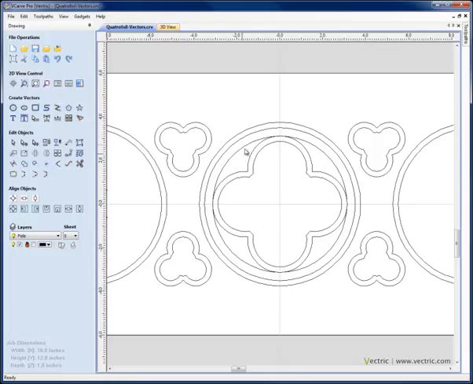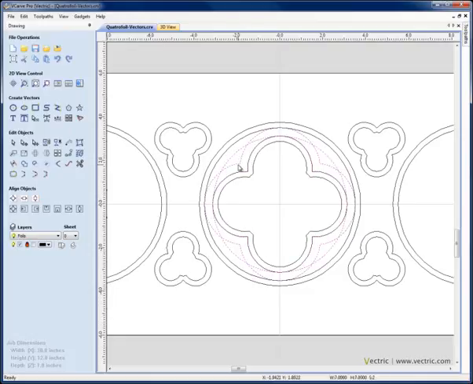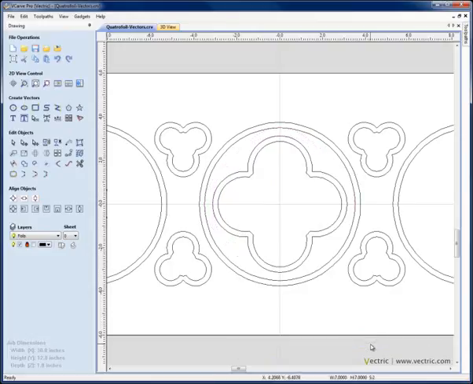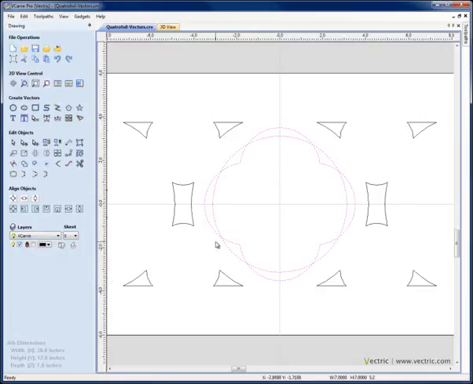Finally, I need to create some V-carve shapes inside here. So I'm going to take this vector, I'm going to offset it outwards by 0.375. And what I want to do is take those two vectors and put them onto the V-carve layer. So I'm going to right mouse click, say move to layer, put them on the V-carve layer. Now putting something on the layer doesn't automatically switch it on. So if I now want to work on that layer, what I should do is come over here, switch off the foils layer and go down to the V-carve layer and switch that on, where we'll see those vectors I've created and I can see that the V-carve layer is now selected.